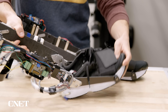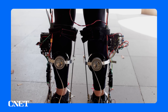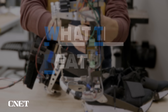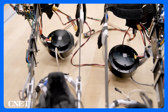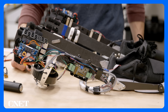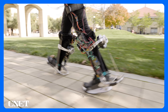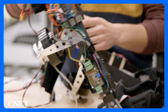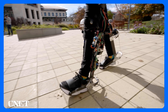But this robotic boot isn't just designed to put a spring in your step. The system actually uses AI to learn how you walk. Sensors across the exoskeleton measure the motion of your ankle and when your foot is touching the ground, to understand exactly where you are in your stride. The system then feeds that data back to the motor so the boot can offer the right level of assistance, perfectly targeted to the person wearing it.